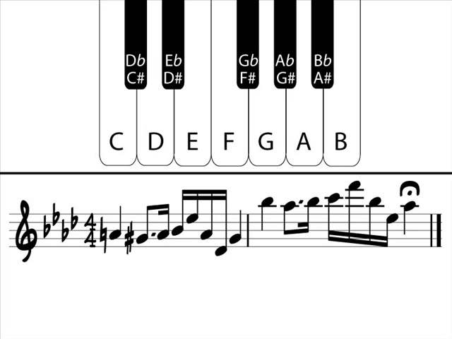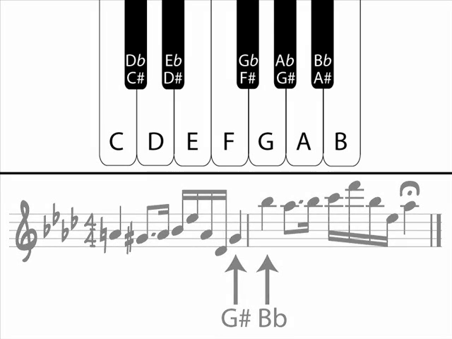Look at this. The exam board may ask you to calculate the interval between note 1 and note 2. What notes are they? Note 1 is G sharp due to the earlier accidental in the bar, and note 2 is a B flat due to the key signature. Always be on the lookout if you get a question like this.